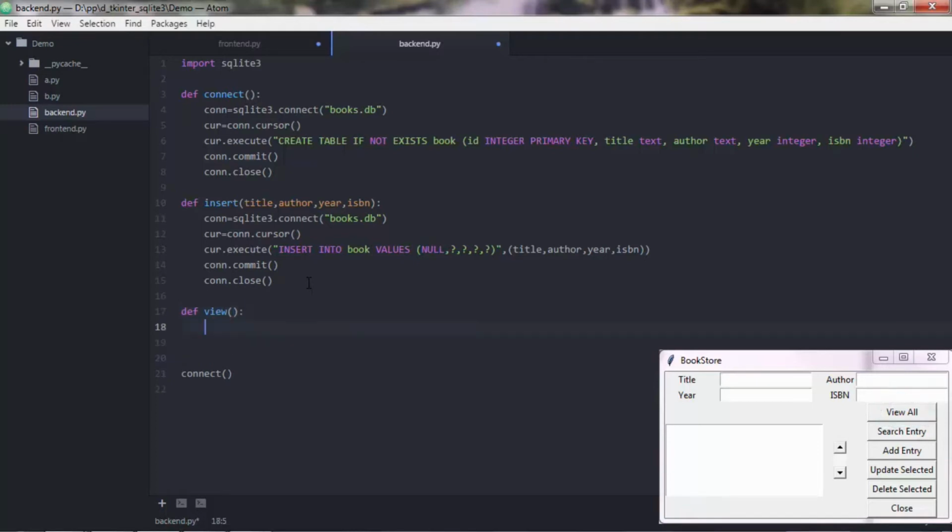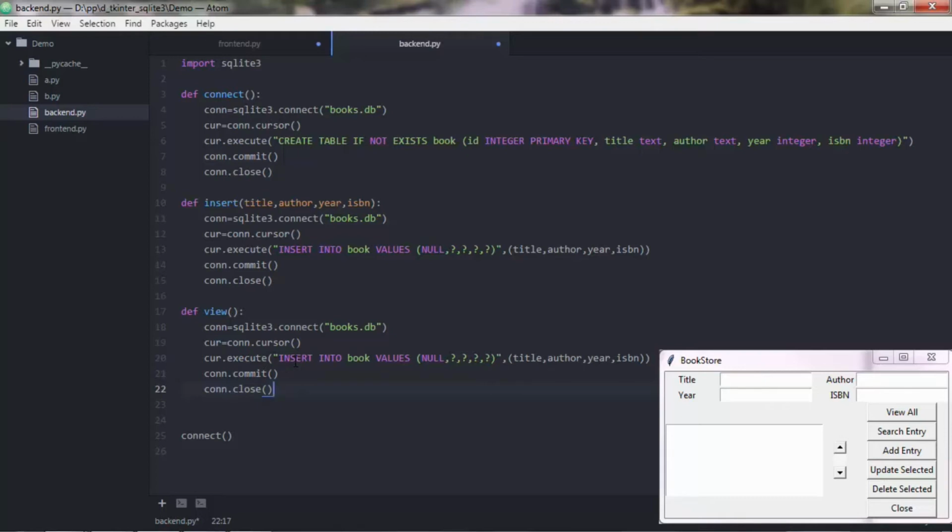So this will fetch all the rows of the table. So we copy this and put them here. So we connect to the database, create a cursor object, and then we execute an SQL statement. And then, because this will be a select statement, we will not perform any changes to the database, so we don't need a commit method here. And this is actually quite simple. Select all from book.